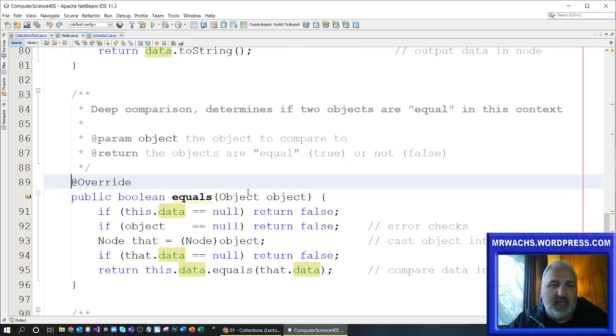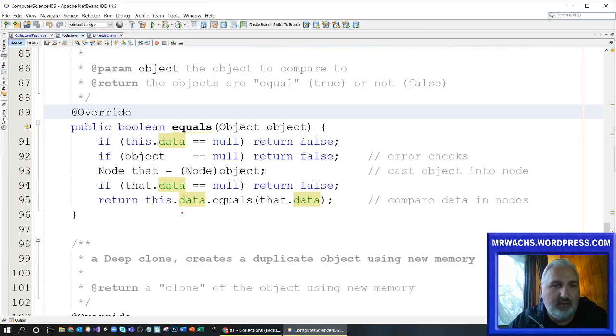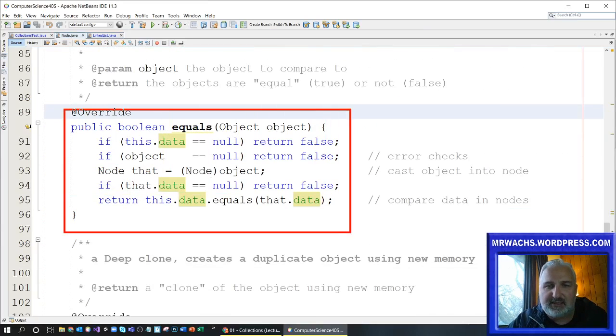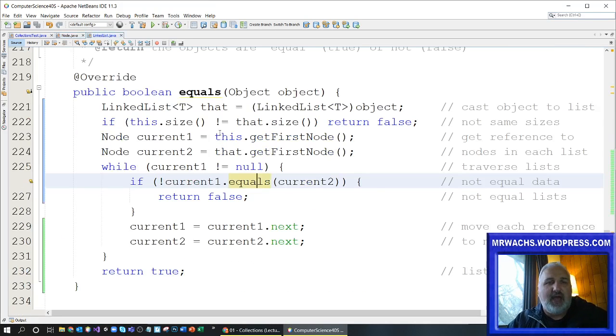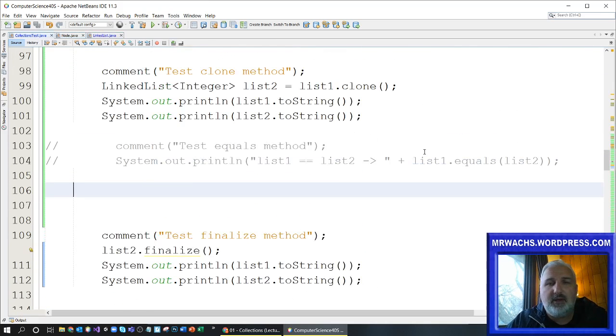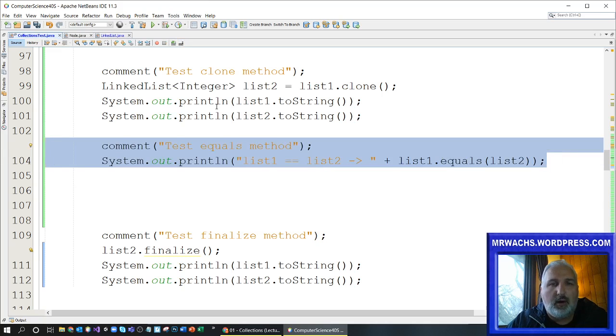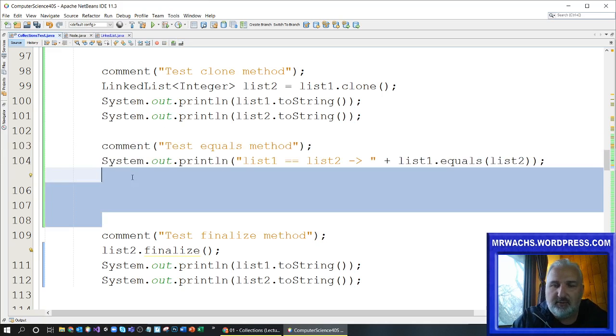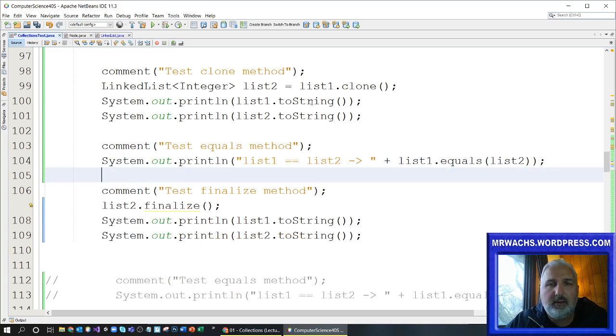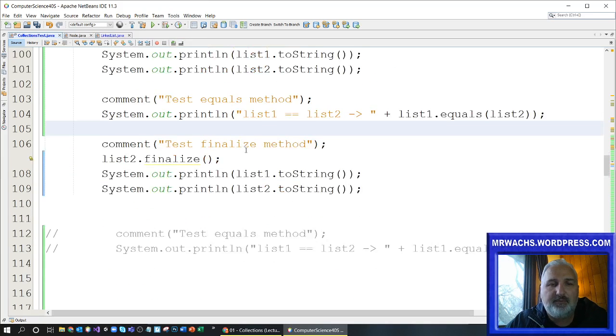And this relies on the equals method of the node class. So it was something we built last class to automatically do that. And so that allows me to check to see if two linked lists are equal. So to test that, I'm going to use the equals method before I change list 2. So right after cloning, I check to see if they're equal.